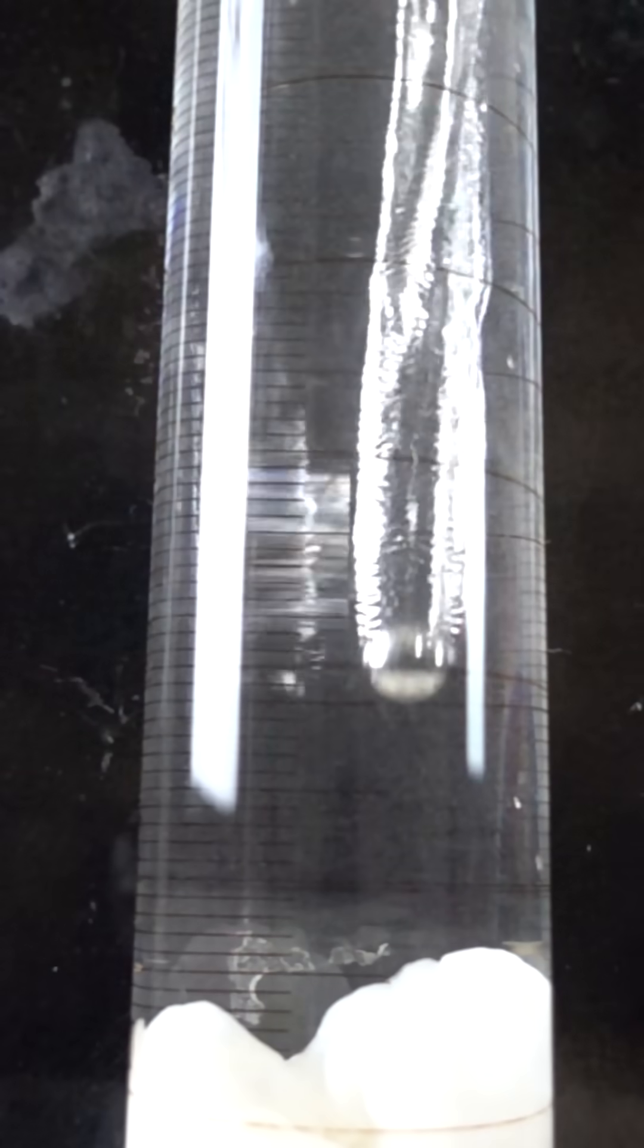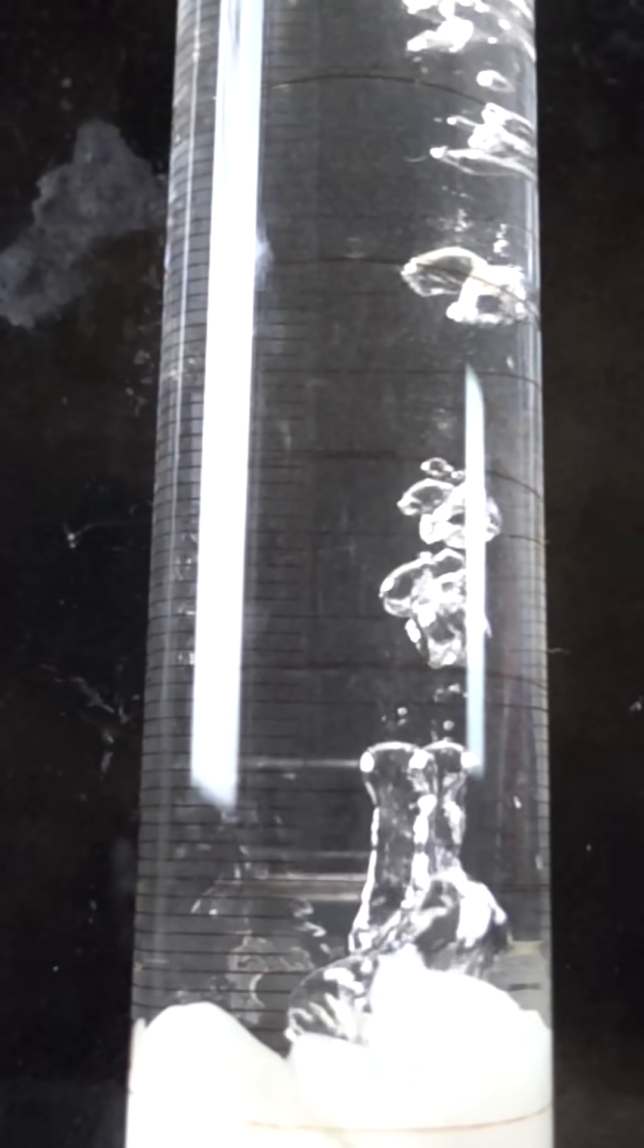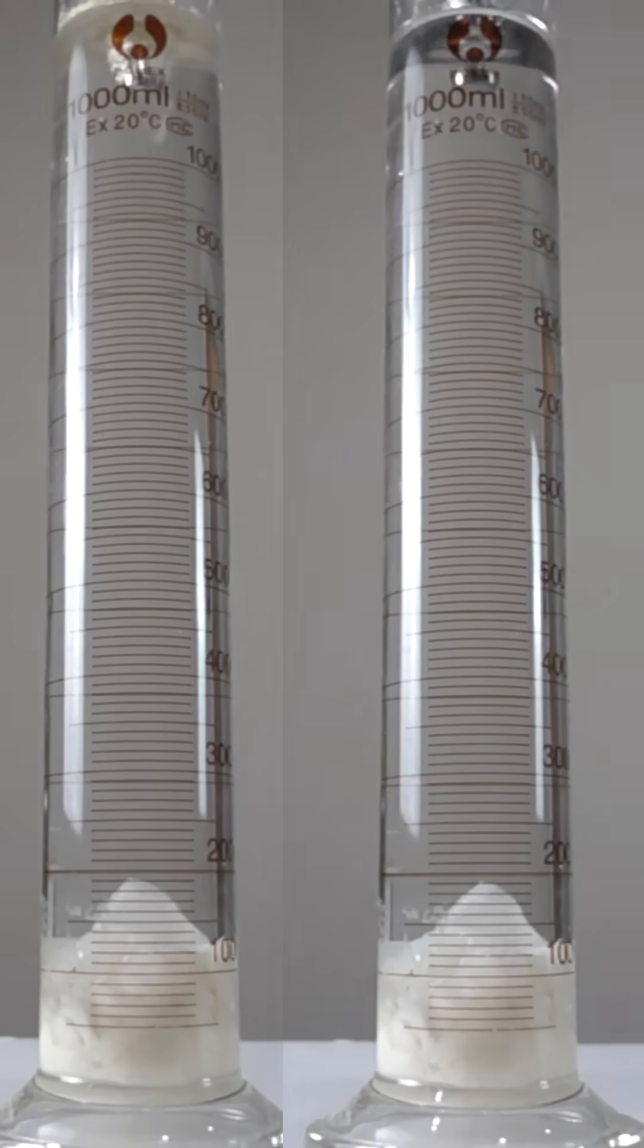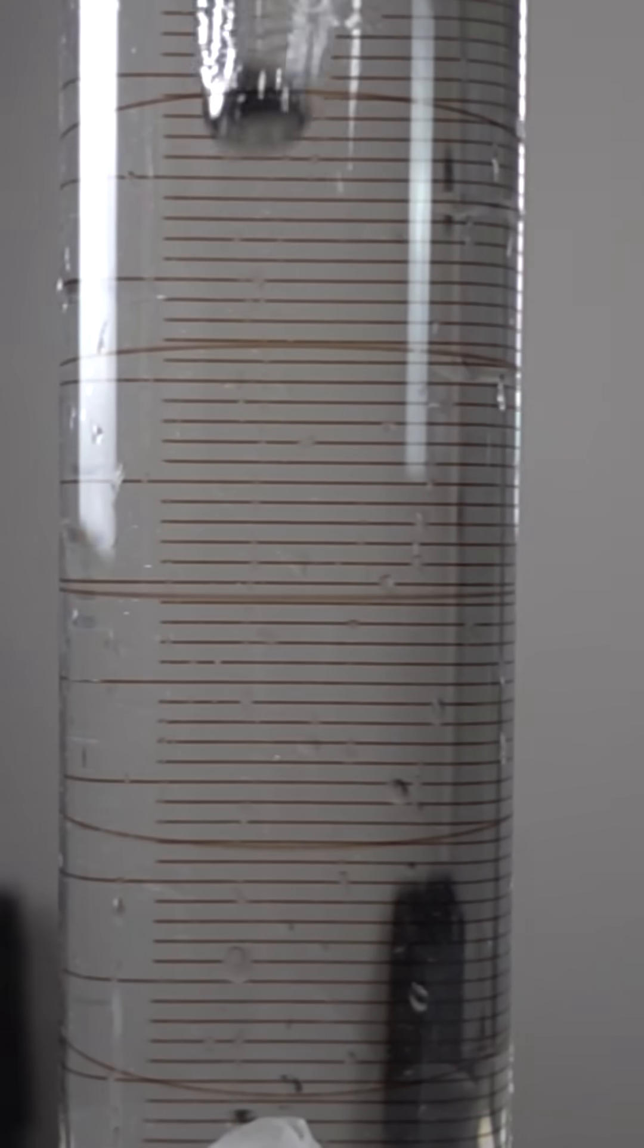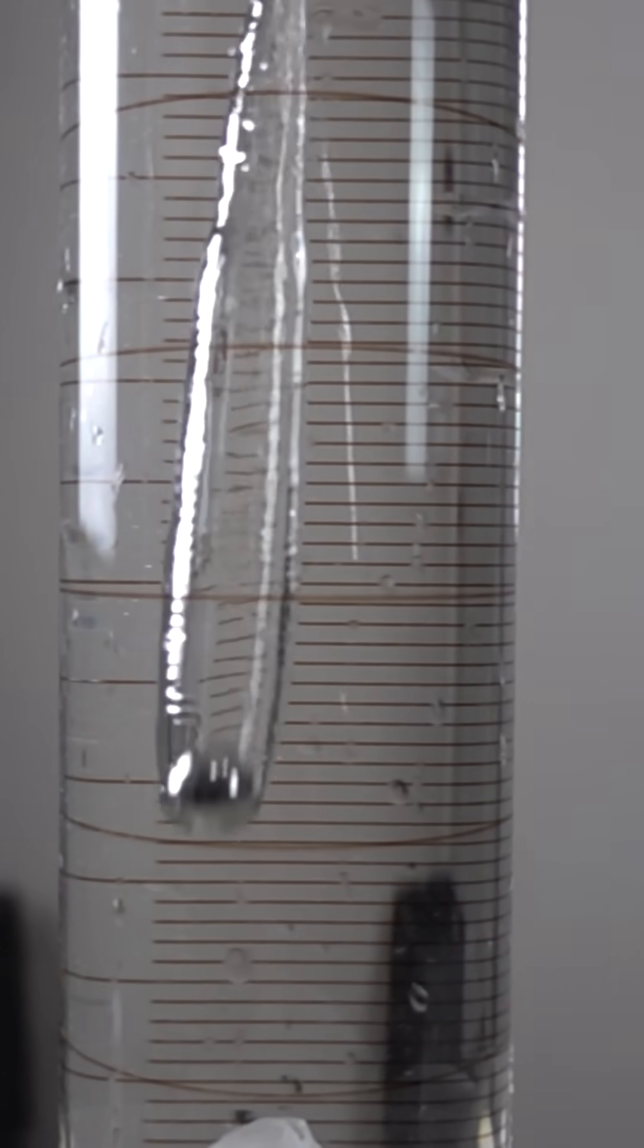If your ball's not hydrophobic, you don't get that entrainment of air and that torpedo shape around it at all. The hydrophobic ball hits the bottom around 33% faster than the one that's not hydrophobic. So this method can make a 10 times reduction in the drag coefficient.